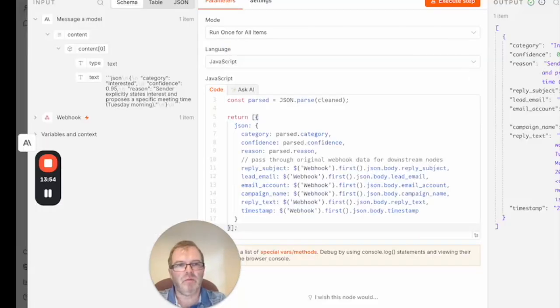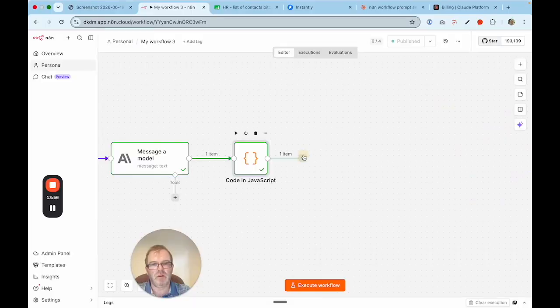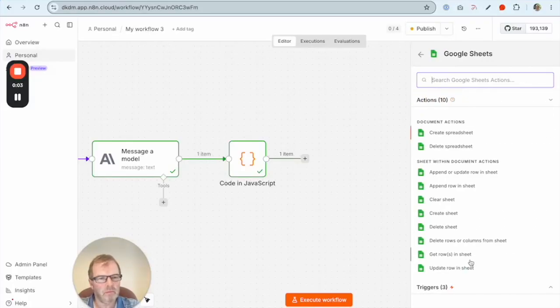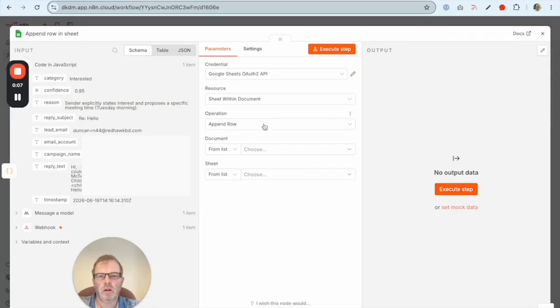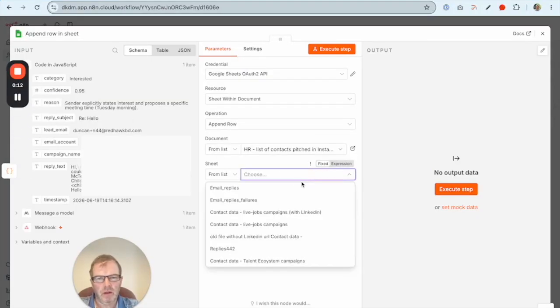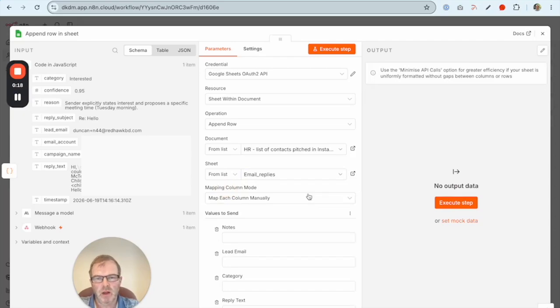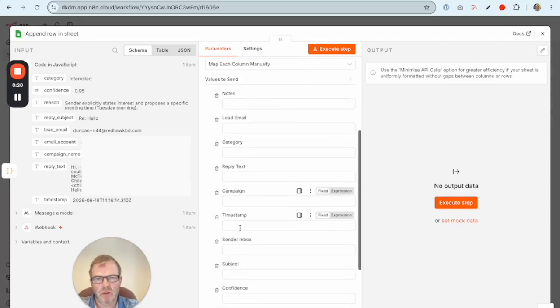And if we hook up the Google Sheet, which we can do here, and row in a sheet, and I'm going to find from the list the file, n8n makes it quite easy. It pulls in all the sheet names in the spreadsheet, and I'm going to map each column manually.